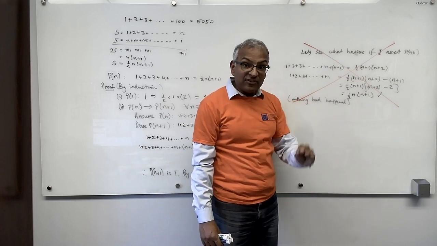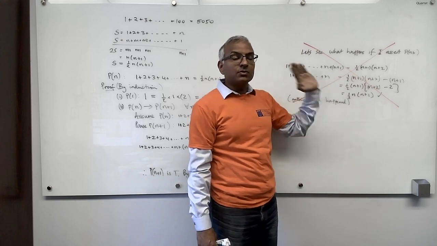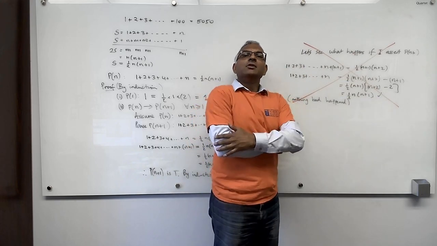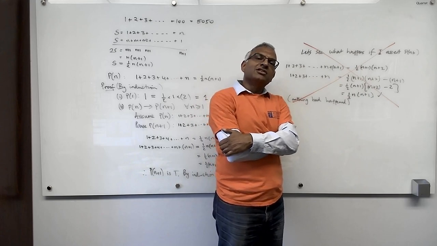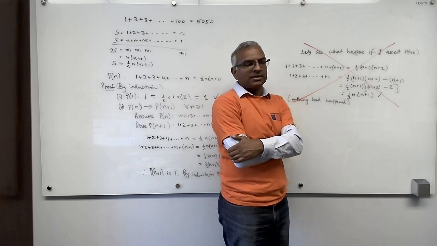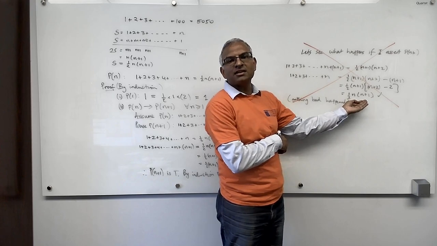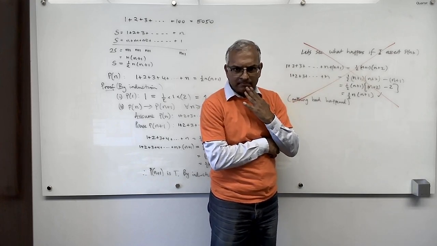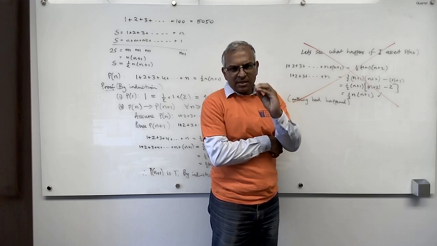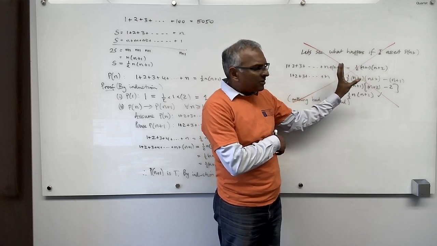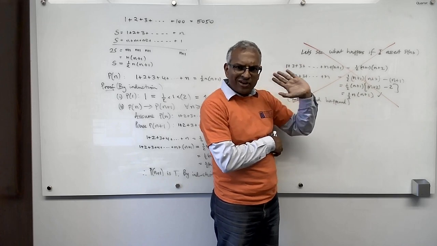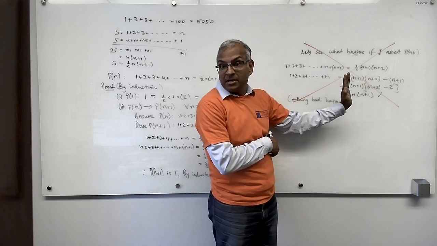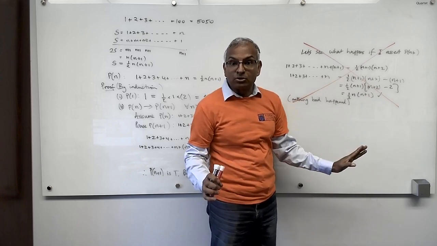Now, I want to emphasize, you can never assert what you want to be true and then derive something that you know to be true and then give a sigh of relief and say, oh, I'm great. I didn't get somewhere that's nonsense, so where I started must be true. And I want to tell you that this method of proving the implication is just flat wrong. And I want to show you an example of the same type. And when I show you this example, you'll have no doubt that it's wrong.